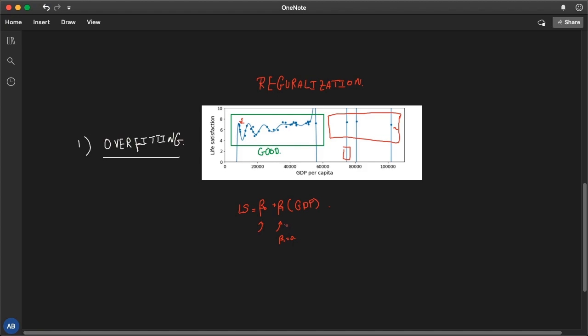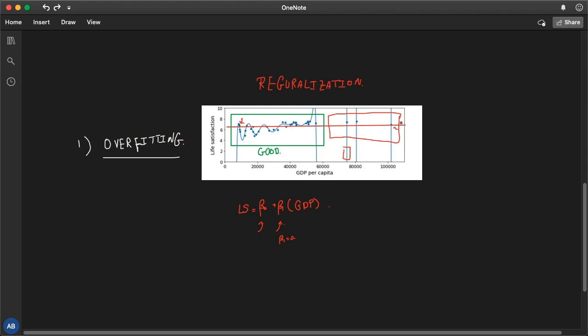All it could do is move the line up or down, because beta 1 is a slope, and when you force it to be 0, what other choices do you have? It's just a vertical line and you're trying to adjust, right? You're trying to push it upwards or downwards. That's what linear regression would do in that case, right? So in the end, it will end up somewhere around the mean of the data. It would sit on the mean of the data, right? Now, this is a very simple model indeed, but it is highly inaccurate.